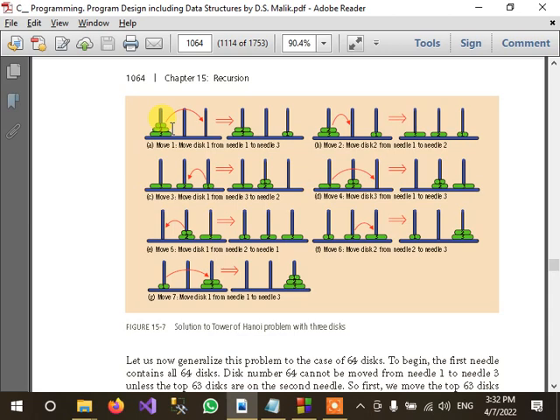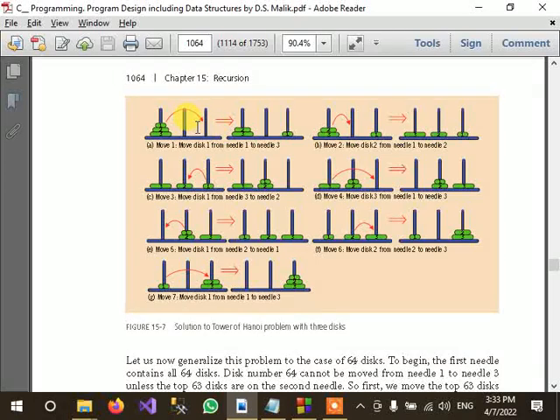The main task is to shift all these discs from needle 1 to needle 3, but if we get rid of the top two discs, then we can move disc 3 from needle 1 to needle 3, and then we can move the other discs from the temporary location to the final.